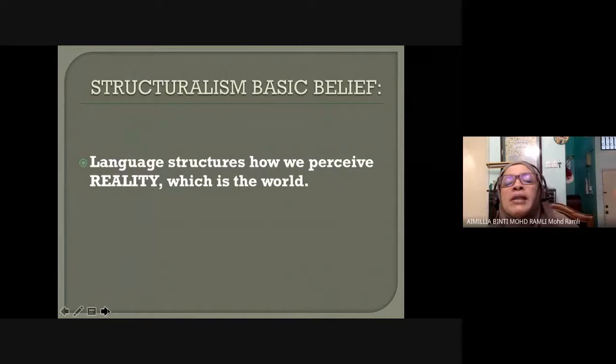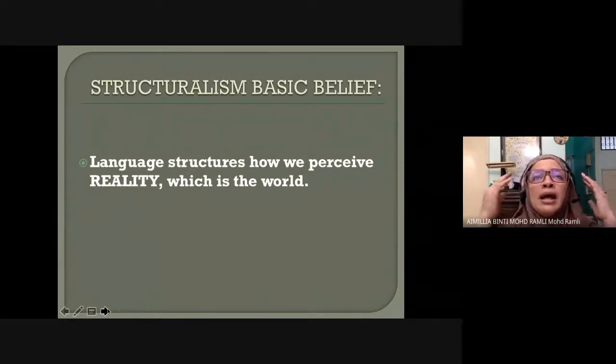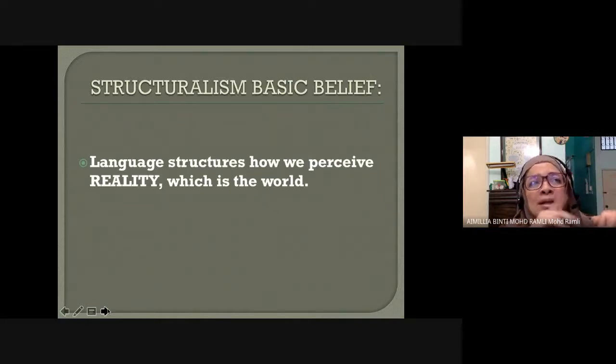Okay? So our language shows us how we should perceive reality, and language is socially constructed according to the structuralists. So language is created by society, according to the structuralists. Society has helped us with perceiving the world, with knowing about the world, but in our minds we still have to process the words that we hear sometimes. When you are a small child, a baby, you want to speak but you haven't spoken, and you hear your mother say, mama, mama.